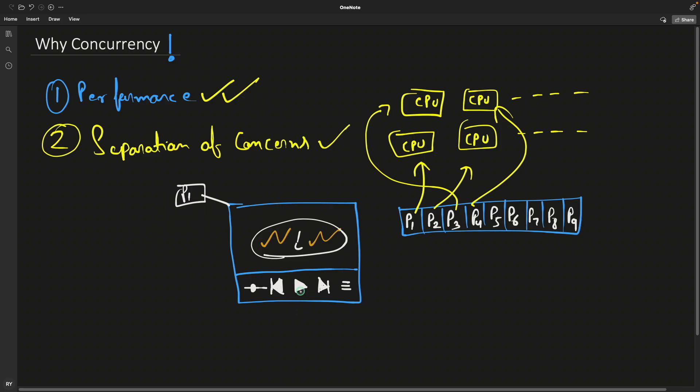If this single process has only one thread which is playing the music or video and responding to the user - if user is pressing the play, pause, next, menu, or volume button - then if a single thread is handling that, then that thread will have to switch between the user and the video so that it can do both.